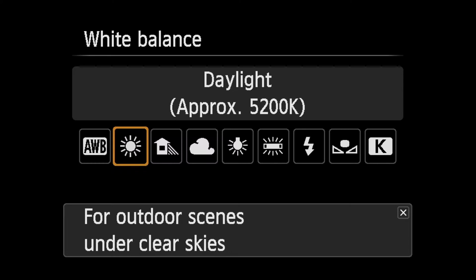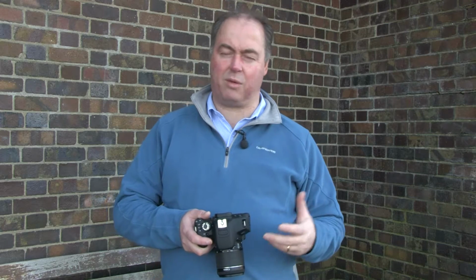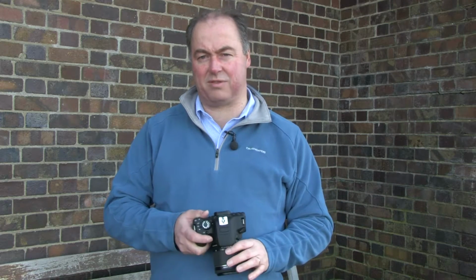When you choose a preset white balance, like daylight or the tungsten ones, then actually the camera applies a much narrower range of temperatures it can correct for. So in most sunny conditions, the daylight white balance works really well. However, when it gets overcast, and so you get a more cloudy environment, the cloudy white balance adds a little bit of warmth, so it helps the colours look a little bit nicer in cloudy conditions, when actually the lighting's typically much flatter and a little bit cooler.